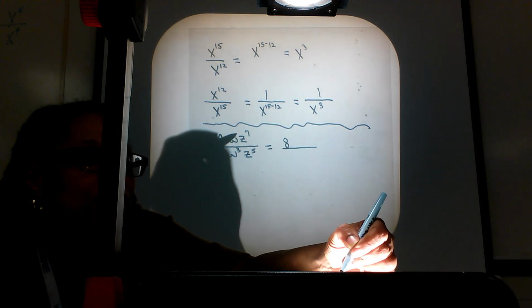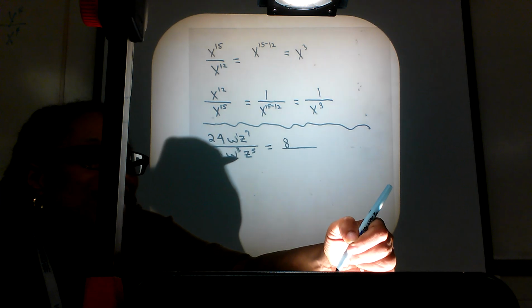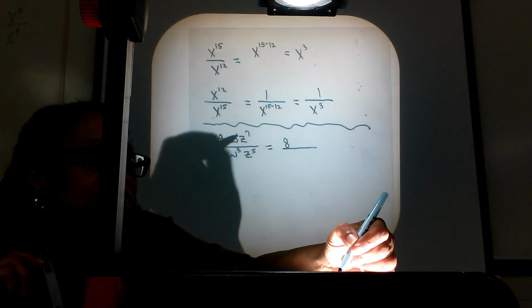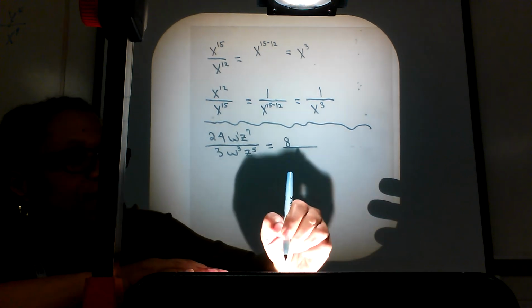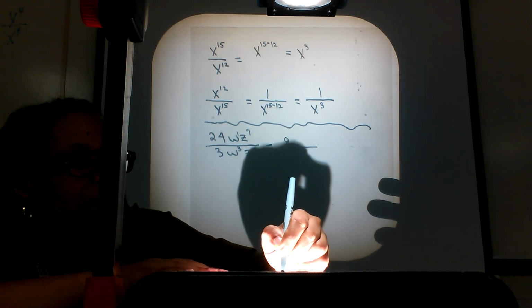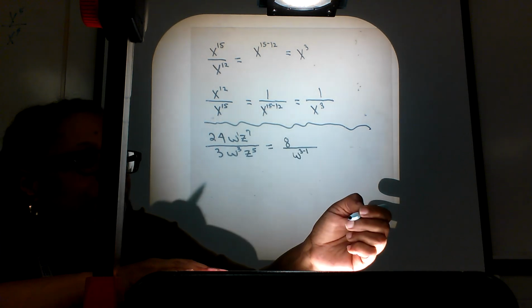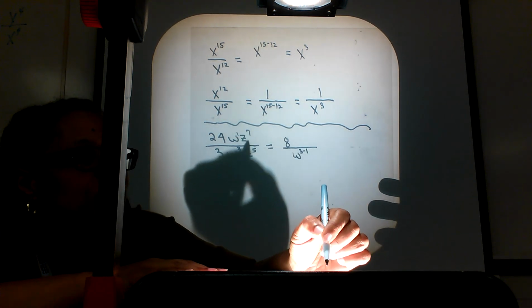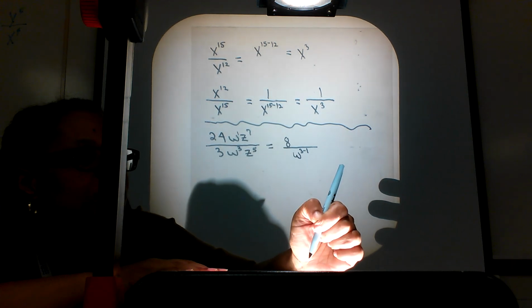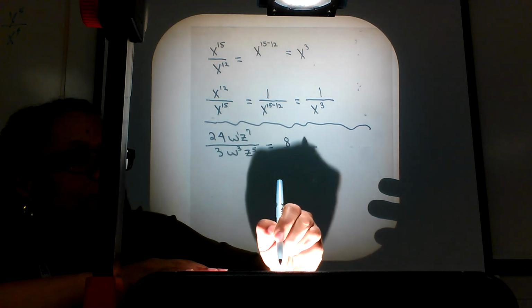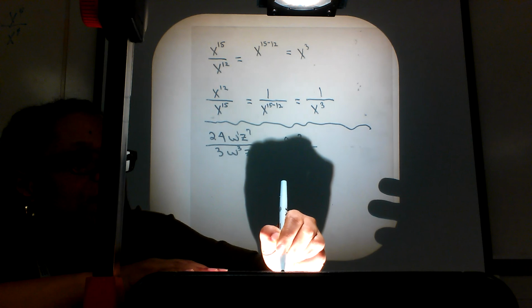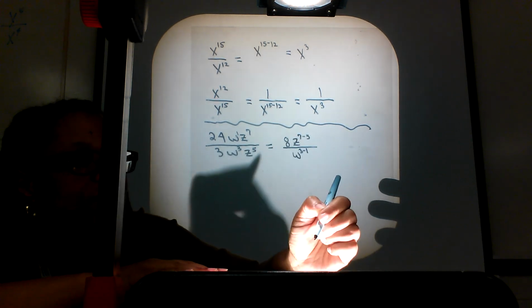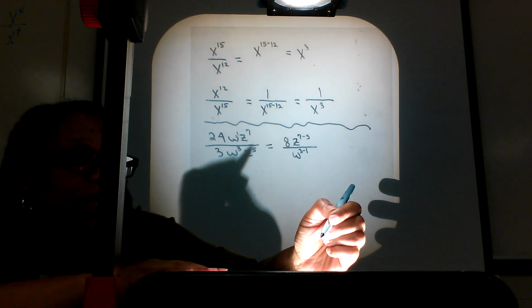Remember that this is to what power? 1. Yeah, it's a 1 right there. I said pick up the smallest exponent and take it to where the biggest exponent is, right? So I'm going to move this 1 and bring it to the bottom. So it's going to be W to the 3 minus 1. What am I going to do with the Z to the 7th over the Z to the 5th? Take the 5 to the top. So this is going to be Z to the 7 minus 5. Now we just simplify it.